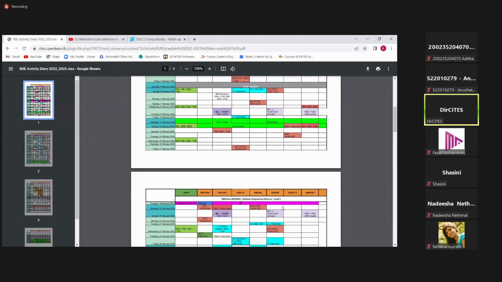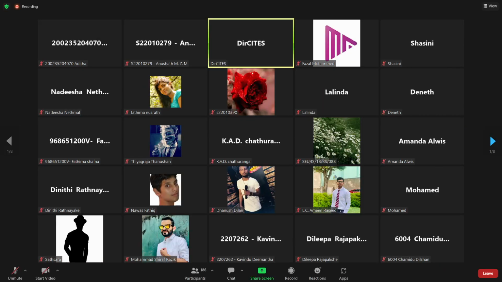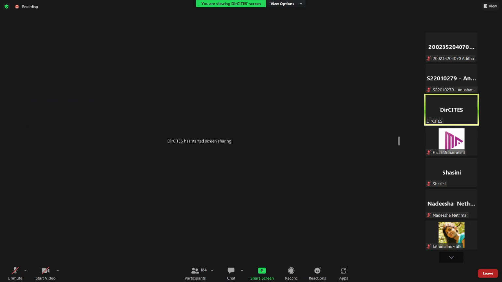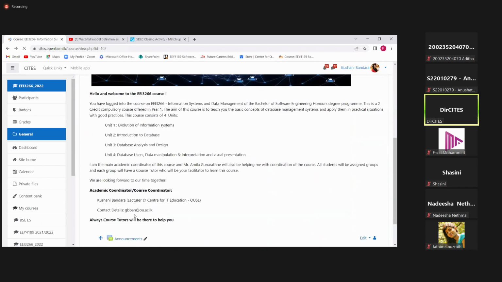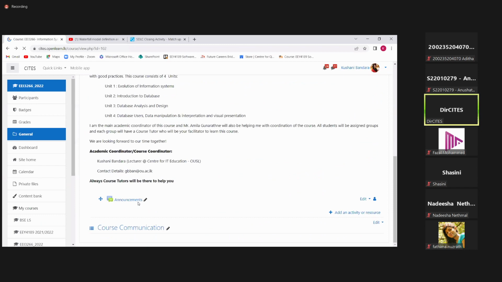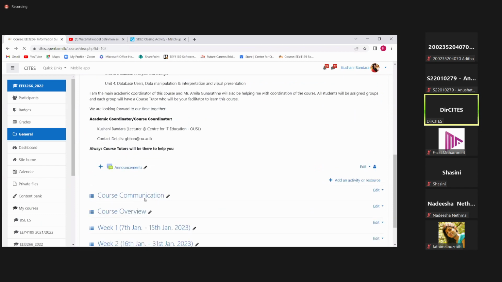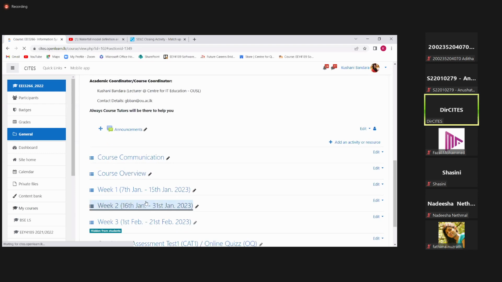For weekend students also, we are having the on-site session. There you will have to come and do this lab test, draw these ER diagrams and upload a photo of your drawing into the Dropbox. These activities are given so that you get familiarized with how to upload these things and how to get a clear version of what you have drawn. So please do that.